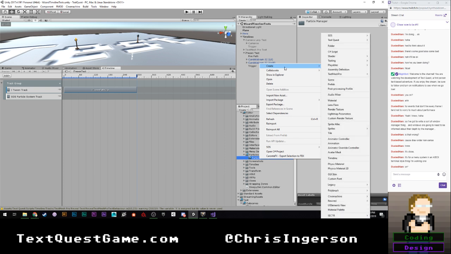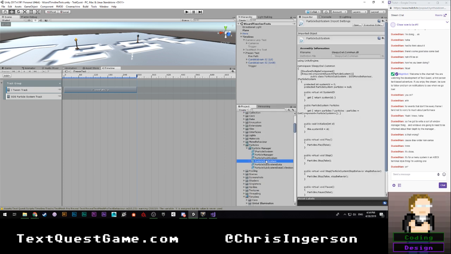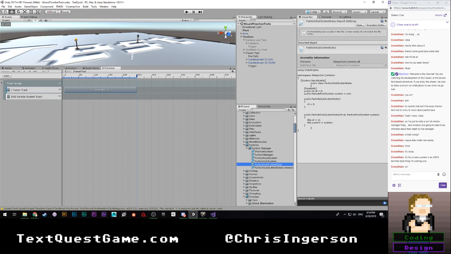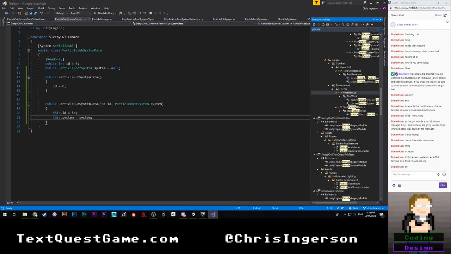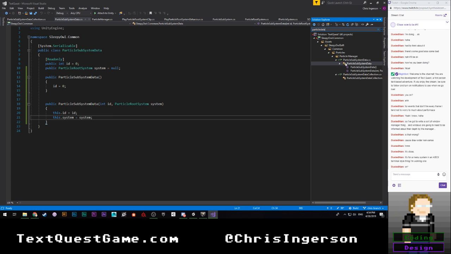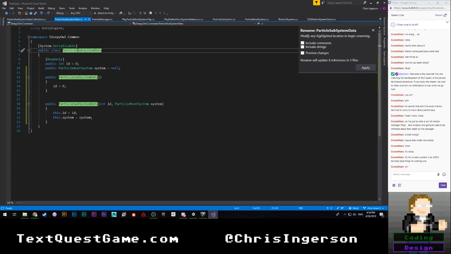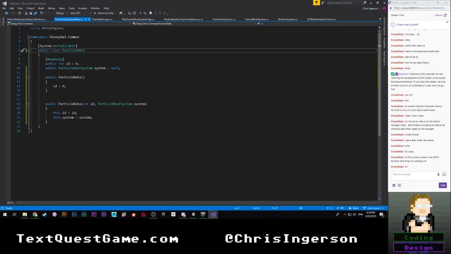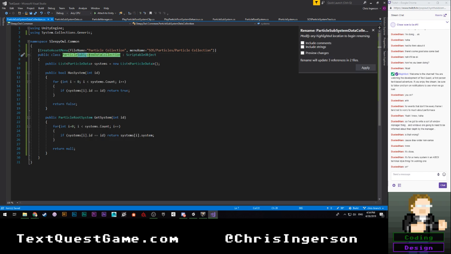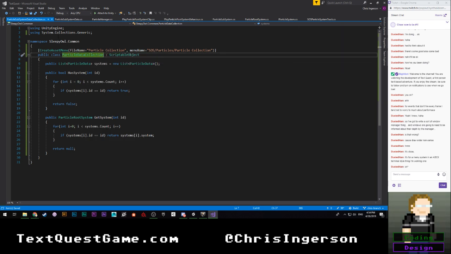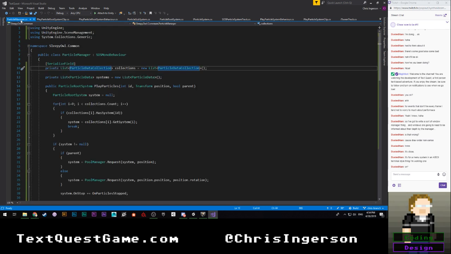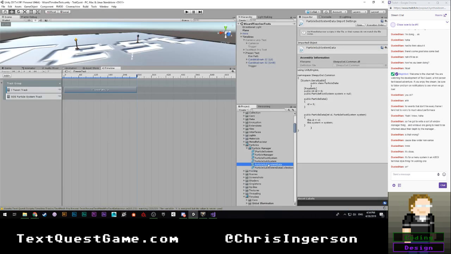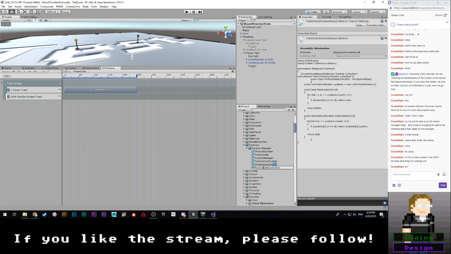Oof. You know what? Nuts to that. I'm going to completely rename this. I'm just going to call this particle data, because that is a much more sensible term. Let's make sure I don't have that already. Particle data. Cool, I don't. Good. So we're going to rename this to particle data, and this to particle data collection. I'm going to close these. So particle data. I know you're not going to be very happy with me, but that is a much shorter name than particle subsystem data collection, which is too long of a name.